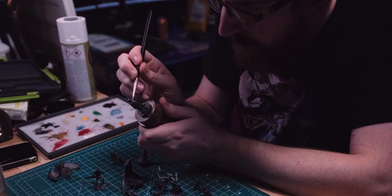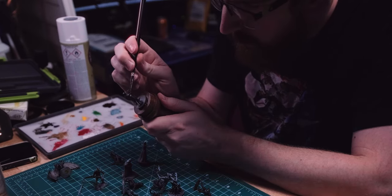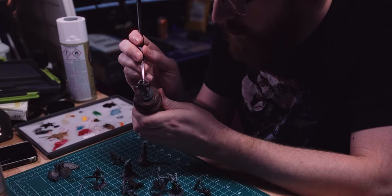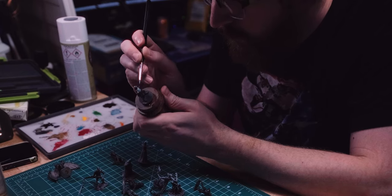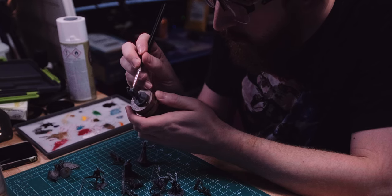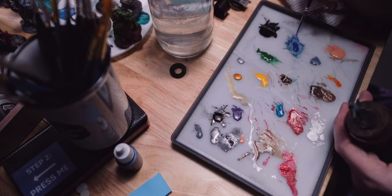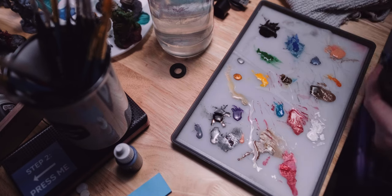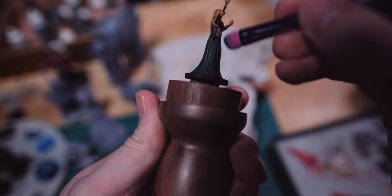Miniature painting is like a 3D adult coloring book for me. I've always wanted to make awesome characters and draw fantasy scenes from my mind, and I just don't have the drawing capacity for it. ADHD makes sticking with learning things that I just can't do normally very tough or impossible, and my drawing skills have hardly evolved past middle school. But these characters are already made — I just have to give life to them. Unlike traditional canvas painting, painting a miniature is a scenario where the tiniest bit of preparation and consideration prevents you from ever being able to ruin it. Mistakes can always be recovered, and entire paint jobs can easily just be redone if needed.